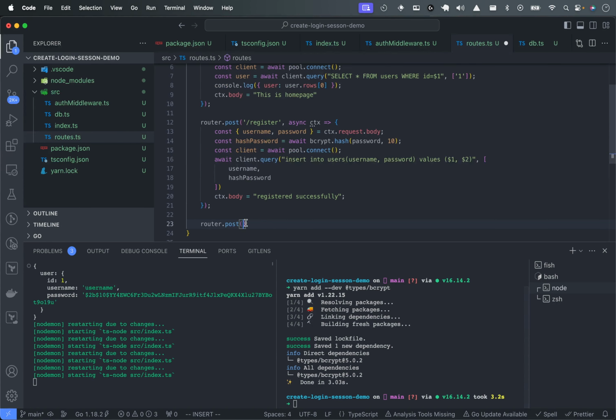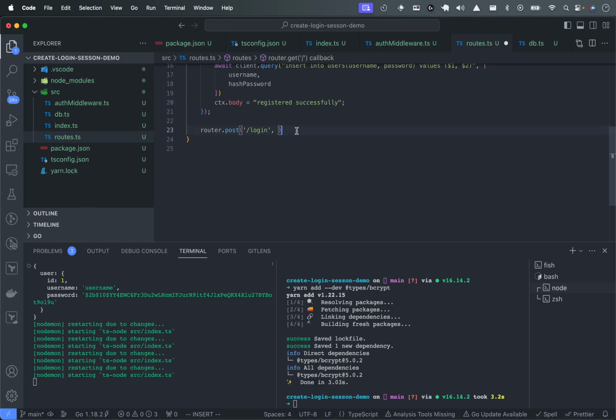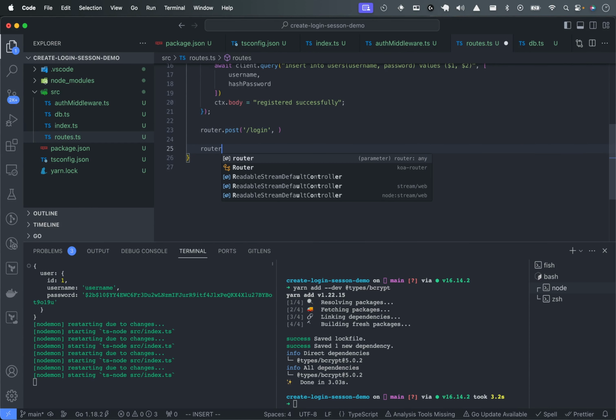So we come back here, and then we actually do login. So login again looks very simple. Then with login, let's redirect people. So let's create an app path, router.get app.